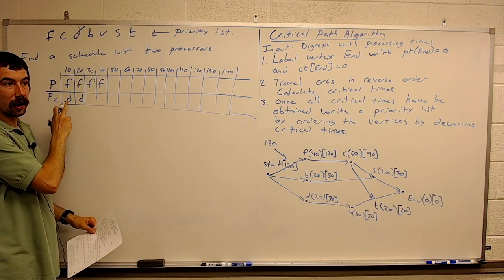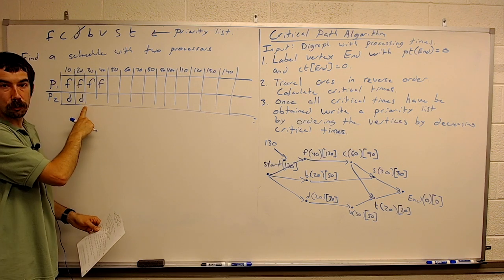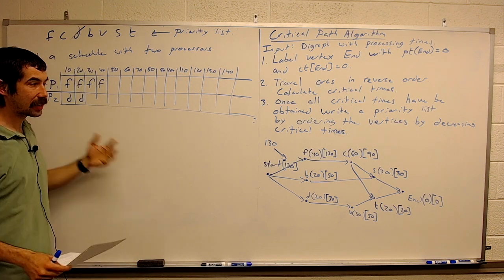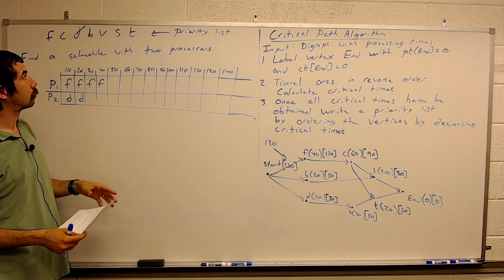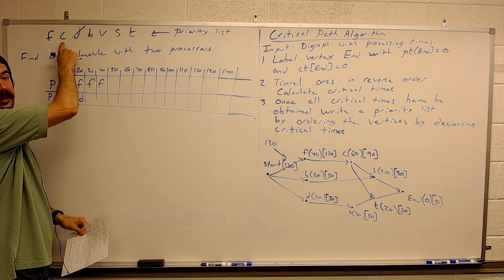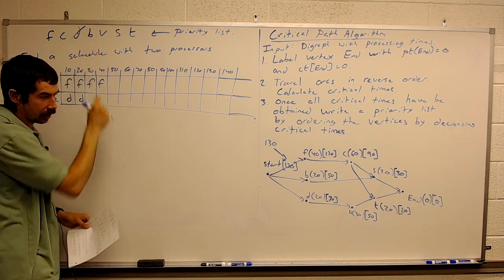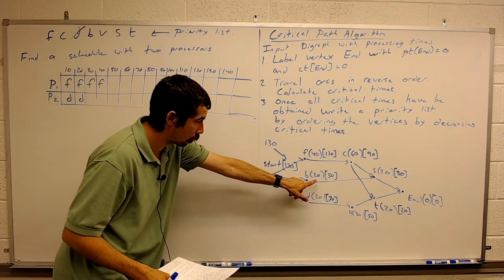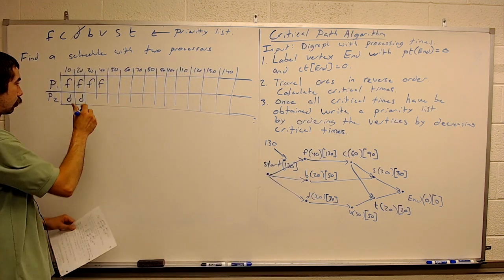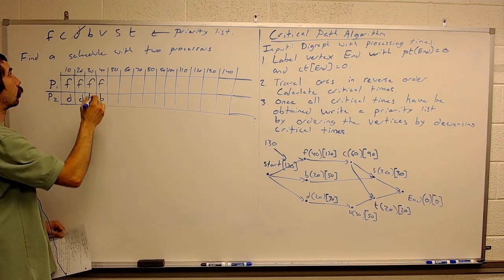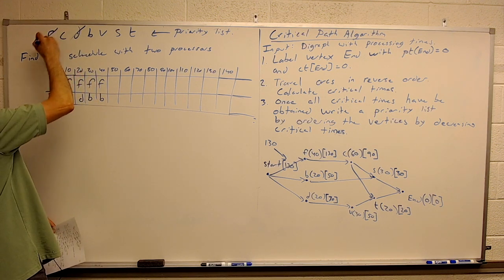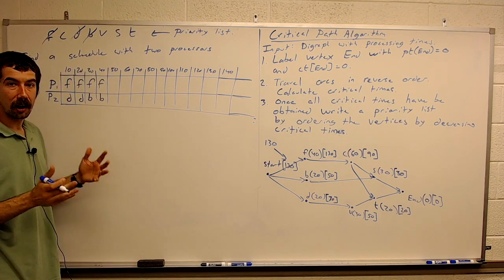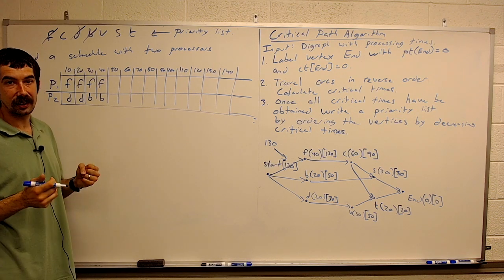Processor 1 is still working hard on task F. Processor 2 is ready for their next task. So again, they're going to try to start task C. But task F has not been completed yet. So we're going to skip over task C again and try task B. Task B is available. So we'll do task B for 20 minutes. Okay, task F has been completed. Task B has been completed.